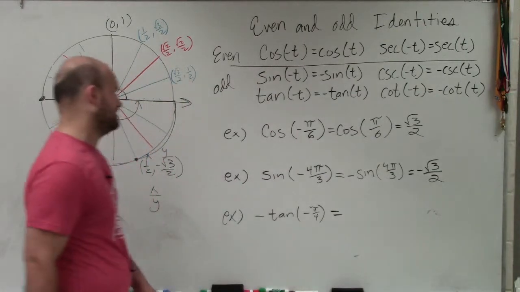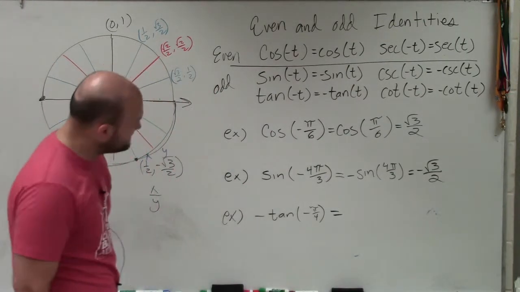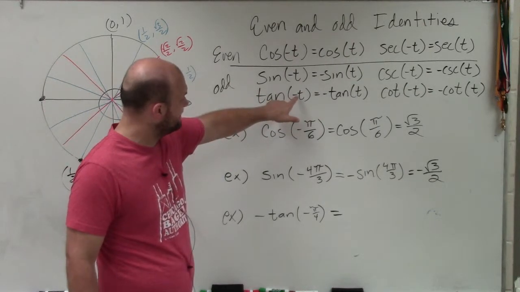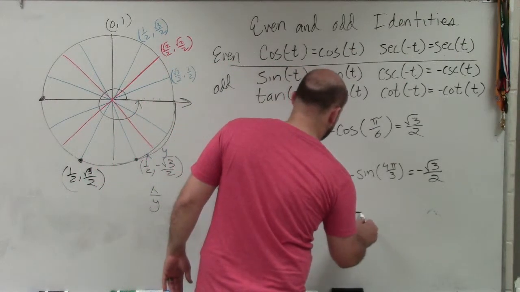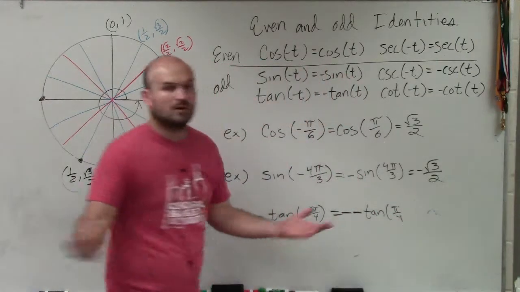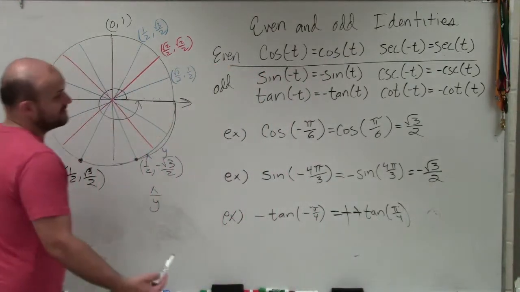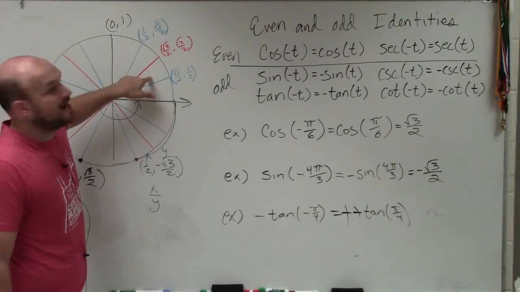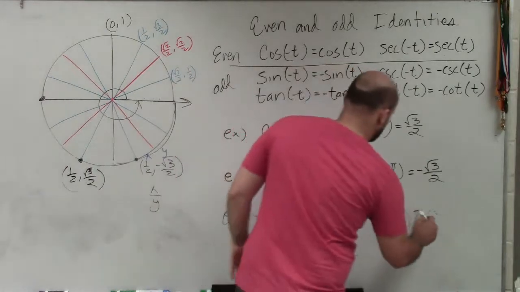All right, let's take a look at the last one here. I have negative tan of negative pi over 4. So again, using these identities, we saw that a negative angle gives a negative times the function. So really, that's a negative times the tangent of pi over 4. Well, what we've learned about double negatives is that they make a positive. So therefore, I just need to determine what the tangent of pi over 4 is. Well, pi over 4 is right here. Remember, tangent is y over x. Y over x, square root of 2 over 2 divided by square root of 2 over 2 is just going to be equal to 1.